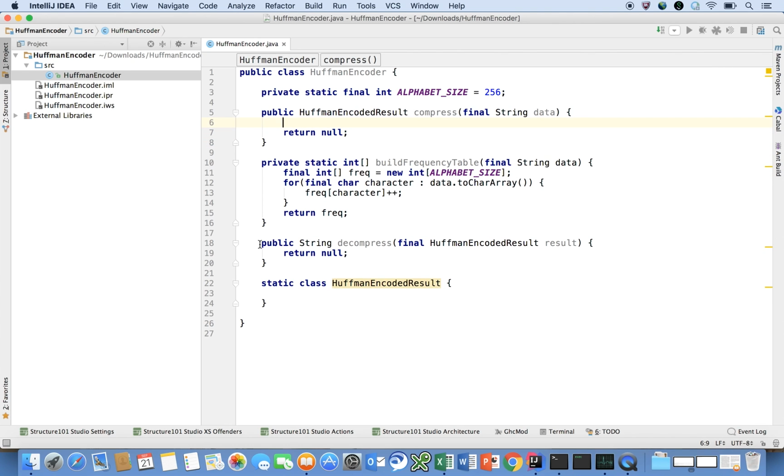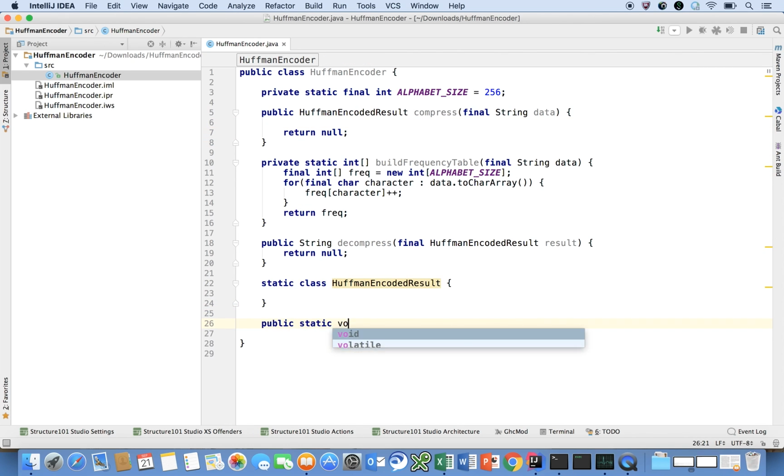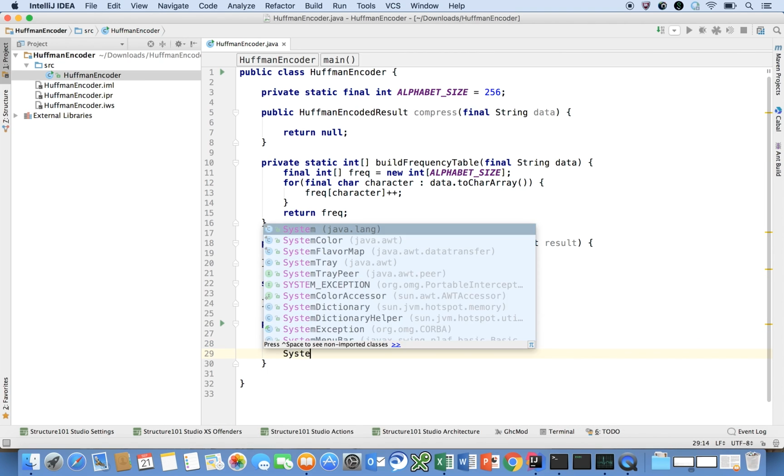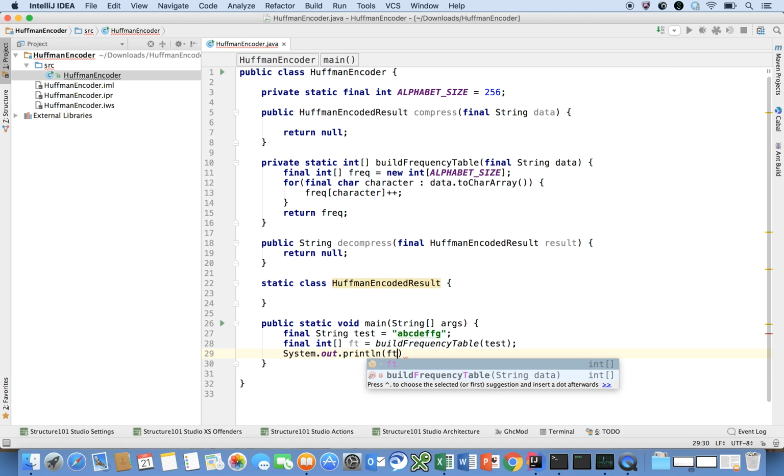So if we were to very quickly build a main method, public static void main String args, and say final String test is equal to ABC, DEFG, and let's put two F's in there, and say final int array frequencyTable is equal to buildFrequencyTable on test, and System.out.println the frequency table.